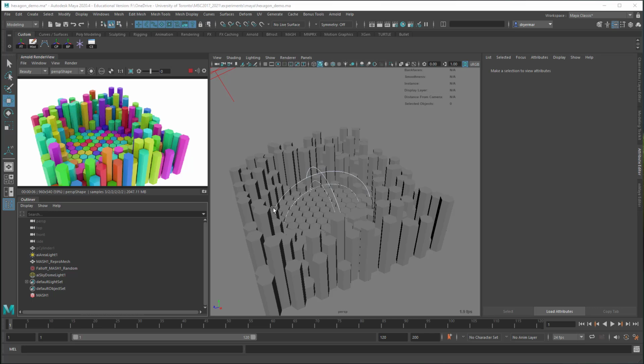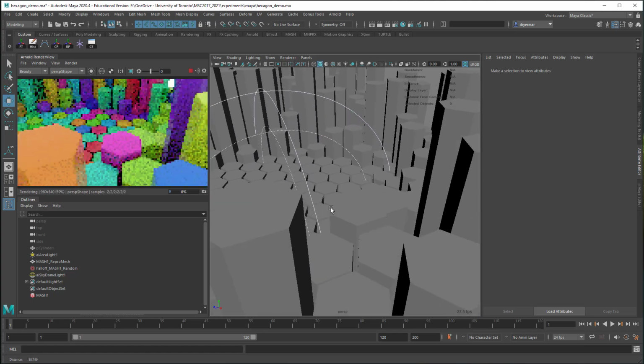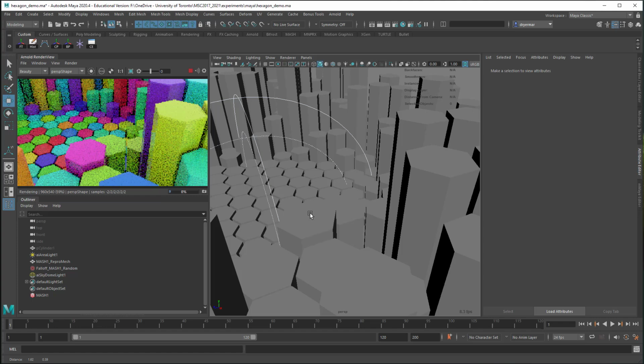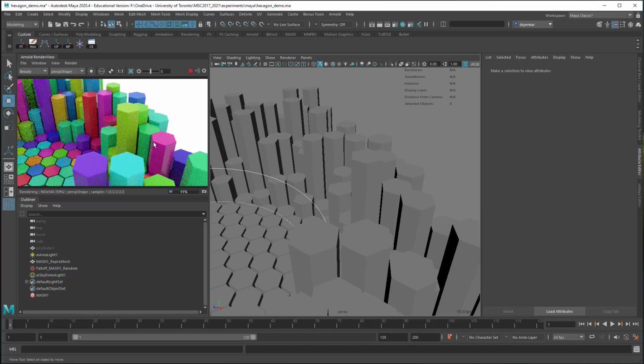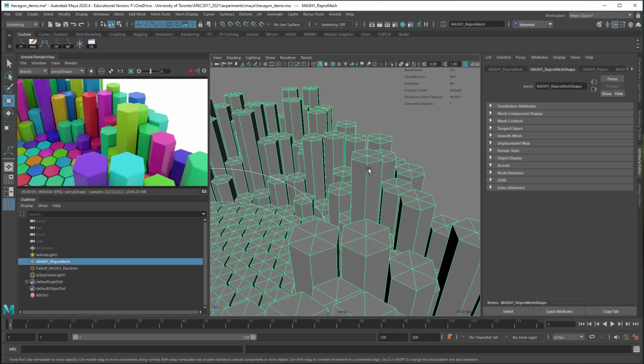Also to look at this option of, let's see if I can find a good example here where it's kind of catching the light. Maybe this pink one here, where it looks like this object has beveled edges, so the corners look rounded. I just have a sky dome light in here, so it's not quite showing off that well. But if we actually look at the geometry, these are not beveled. So this bevel, or this apparent bevel, is happening only in the shader using the aiRoundCorners node. And this is a pretty handy node to use in some cases.